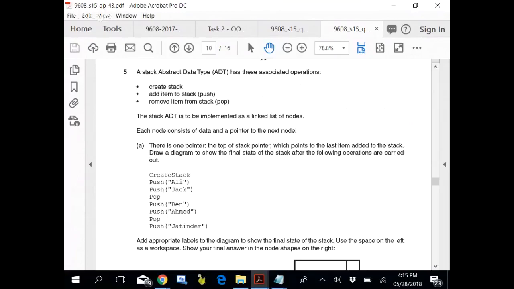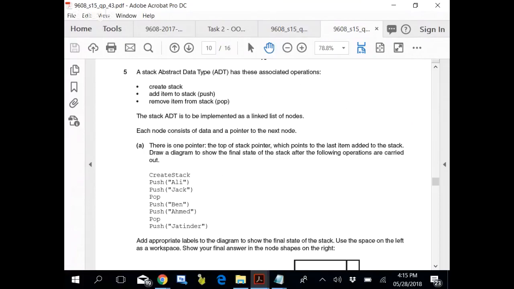Anyways, so let's start this. A stack abstract data type ADT has these associated operations: create a stack, add item to stack, and remove item from the stack. आप लोगों की खुशकिस्मती ये है कि अब सारे क्वेश्चंस आ गए हैं सिवाय हैश टेबल के.